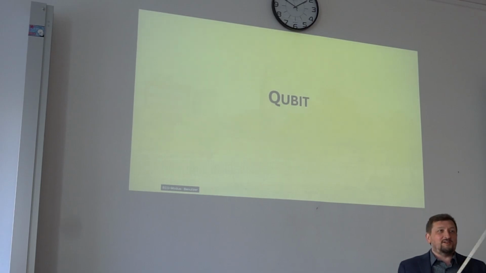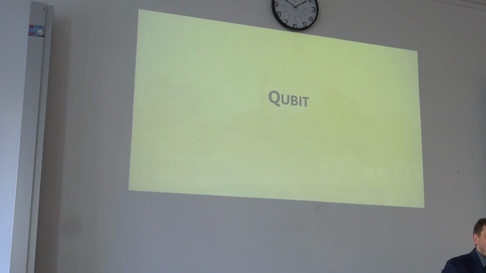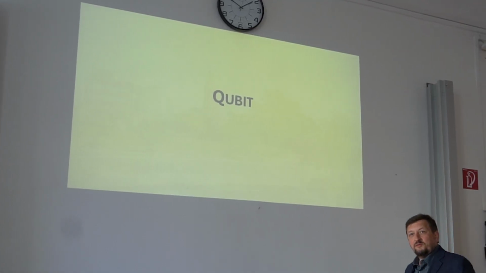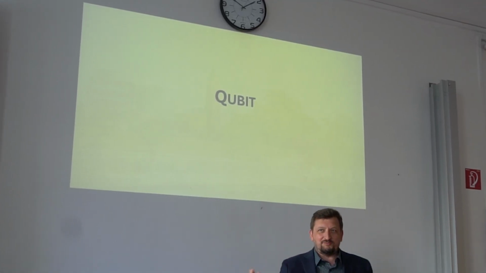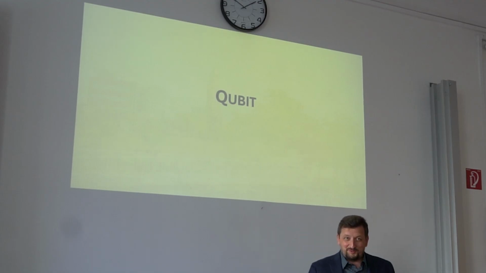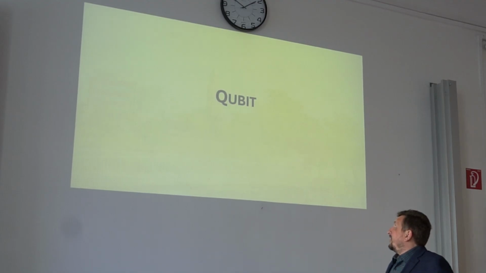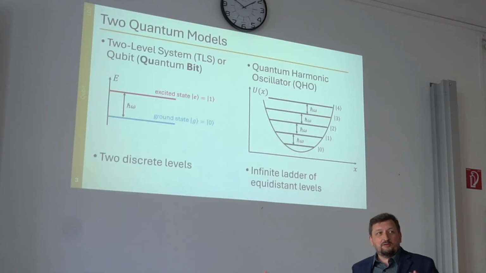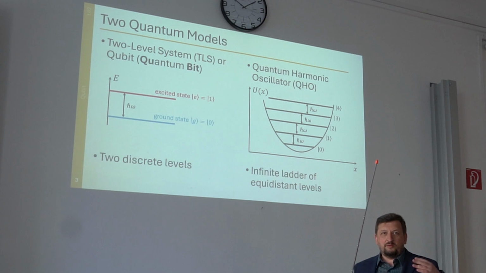Okay, so today we start our first real lecture in this quantum computing part, and the first thing that we will consider today is the transistor of the second quantum revolution, which is the qubit. Okay, but before we do that, we will consider two quantum models. Like always, when we deal with real life, stuff is complicated.